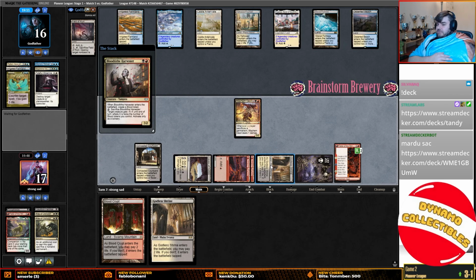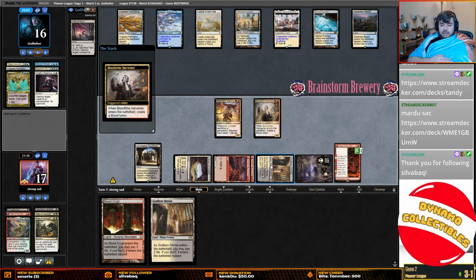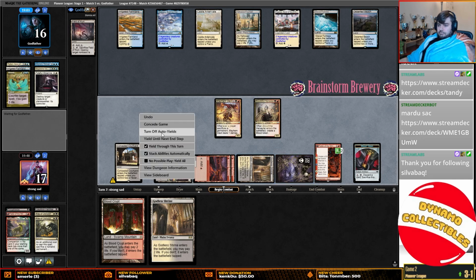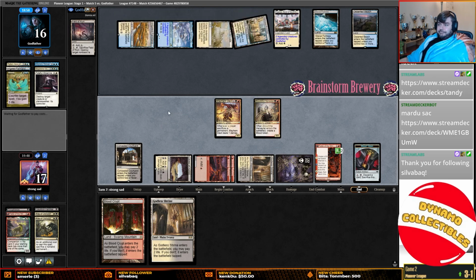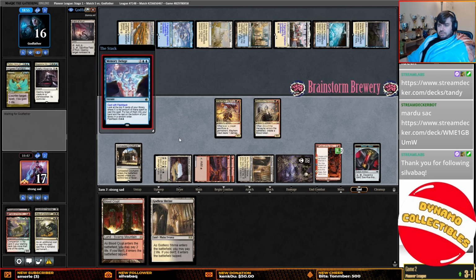Discarding two rights and drawing two land doesn't feel so good. But luckily they have Flashback. All right, here comes the Flashback on the Deluge. Maybe the Go Blanks are okay. I don't really know what to cut, though, for them.